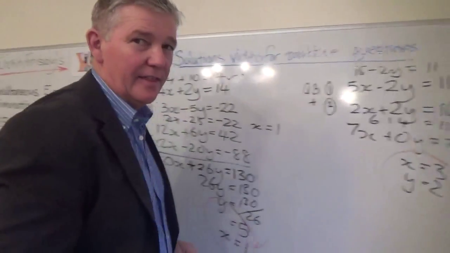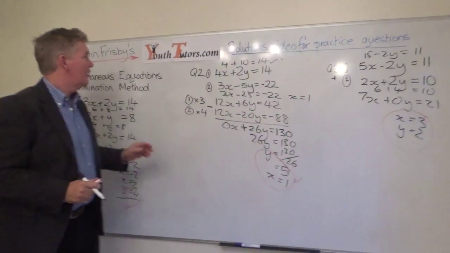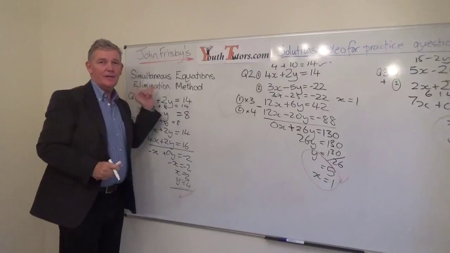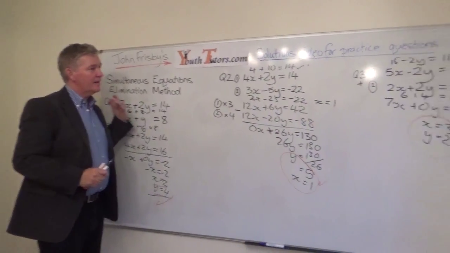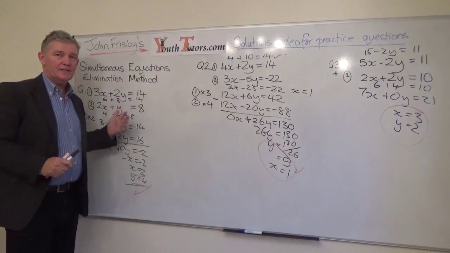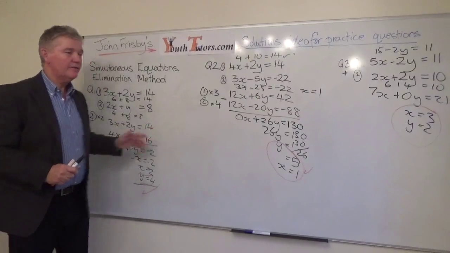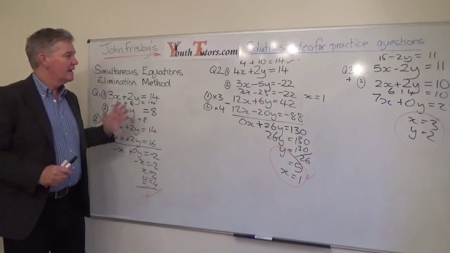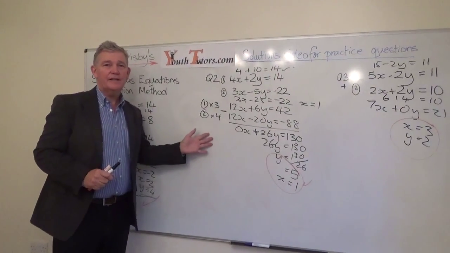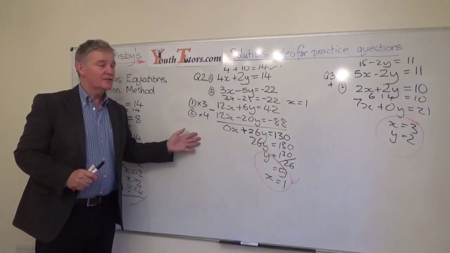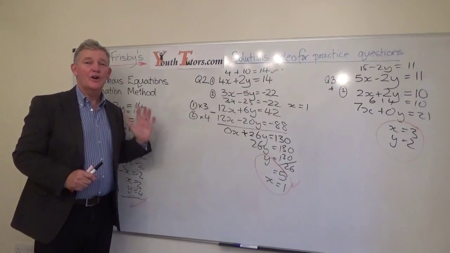So these are the three solutions for your practice questions on simultaneous equations, the elimination method. The beauty of this is that you can now go back, reprint the practice questions onto a blank sheet, try them again once you've really followed this solutions video through, and if you make an error, you can find the answer here. So in the end, you should be able to do this type of simultaneous equation confidently.